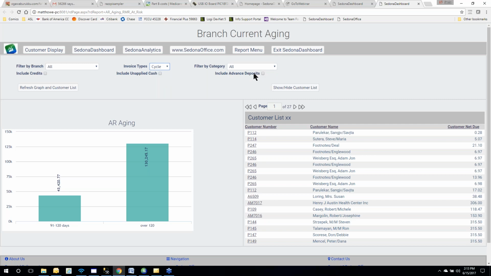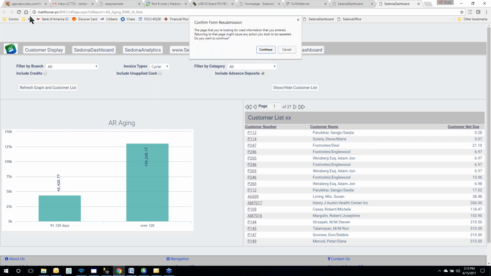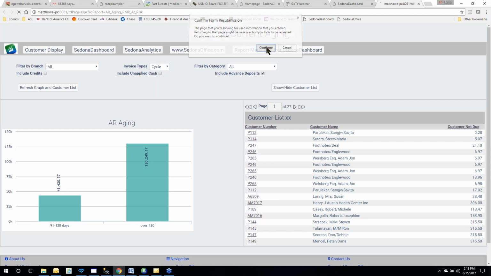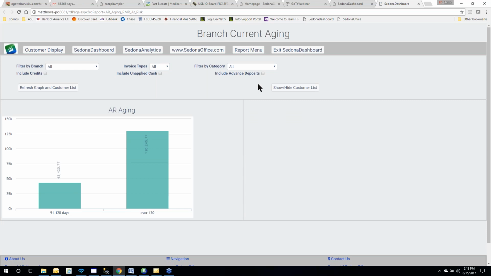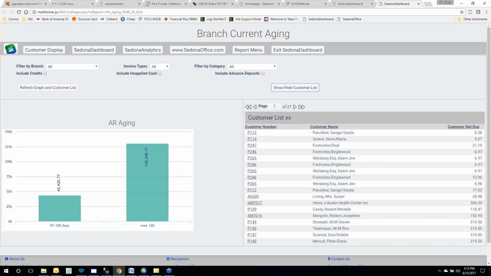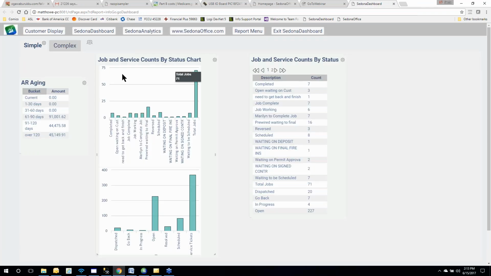Or if I want to include advanced deposits, it changes. Now when I show the customer list, there's a different list here because I've applied filters. So we have drill downs, and that's a simple drill down.